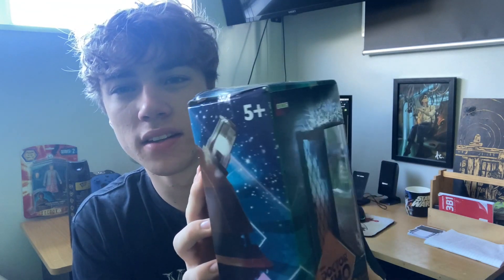Hello everyone, welcome back to another unboxing video. Today I'm going to be unboxing this, which arrived really weird — you can actually see the figure inside the packaging. It's really easy to open, and I really love the packaging design, though I'm not happy right now because look at that — it's all munted at the top.